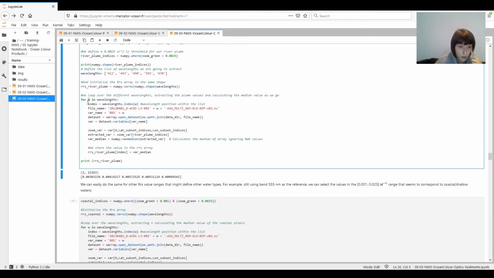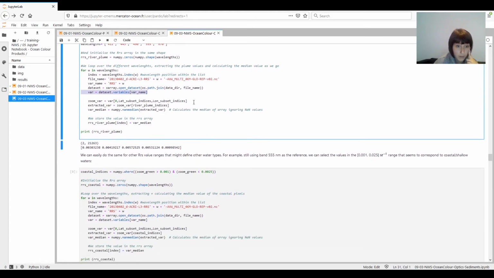For each one of the wavelengths, we identify which position the wavelength has on the wavelength list. We use that information to select the right file name and variable names, as you can see here. Then we open the file, then we load the variable, then we extract the part of the variable that is inside the box using the geographical subset indexes.